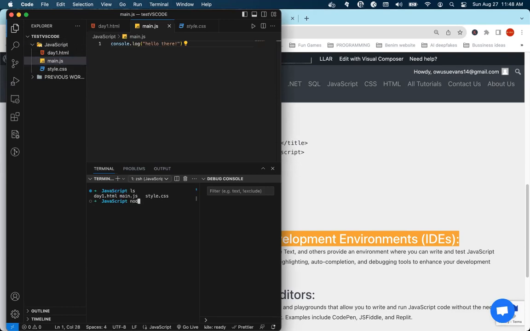If you want to execute JavaScript code, you have to say node. You begin with node. The keyword is node. Then the name of the file. If you hit enter, it's going to execute everything that is in there. And see, it is printing hello there for us. Right? So depending on the project that you are doing, sometimes you don't even need the browser at all. You can do everything here locally.